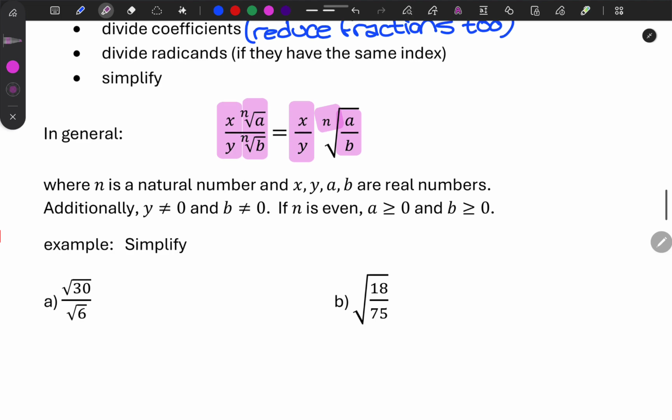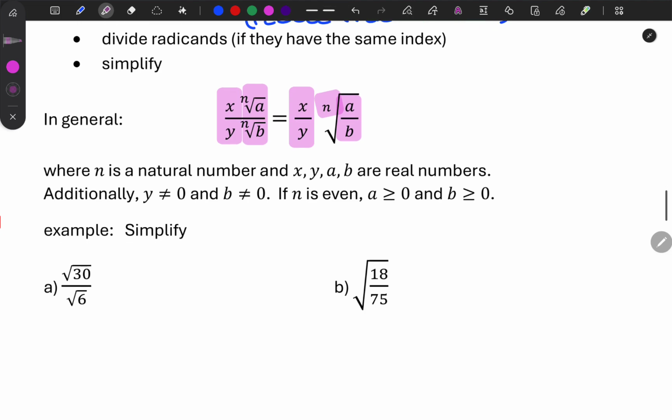We're going to take a look at a couple examples of that. We're also going to assume that if we are taking an even root like a square root, our variables a and b must be greater than or equal to 0, just so we're not taking a square root of a negative number. All right, so we come back to our general word simplify, which means do all of the operations we see, and then write your answer in simplest radical form.